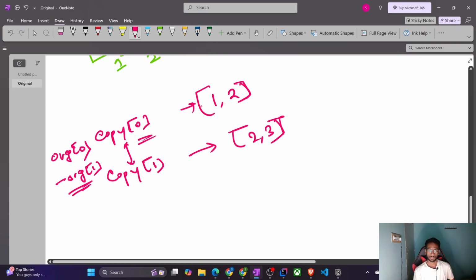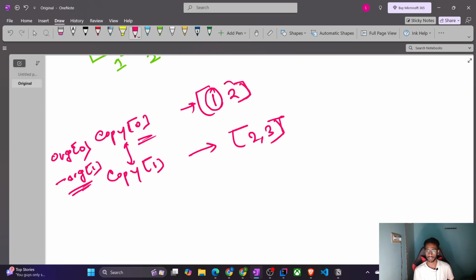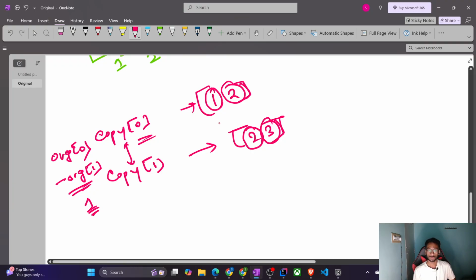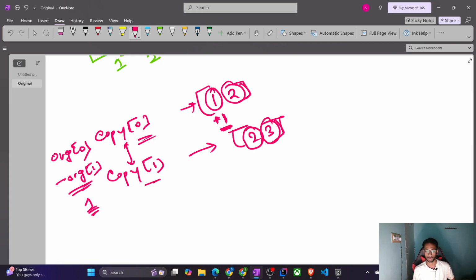Now, suppose I know this is the lower bound, this is the lower value, so I can choose 1, and the higher value I can choose 2. Here is the lower value I can choose 2, and higher value I can choose for this copy 1 is 3. Now I have to check, I have to take the common values. What is the difference here? Actually, the difference is 1. So if I add 1 plus 1, then what is the lower value which I can actually choose from copy 1?